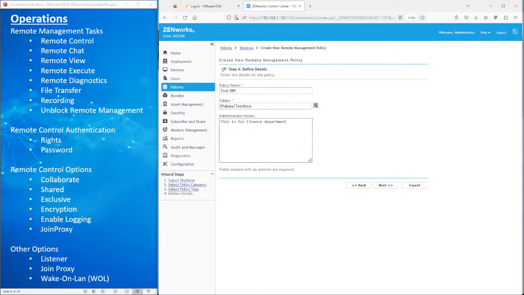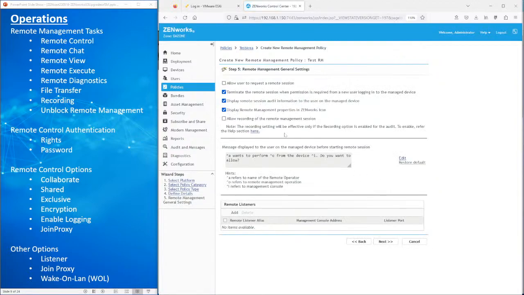So it may be logged out, so you don't want to even ask for permission. You just want to remote control that box straight away. Whereas in finance, there may be a security policy where you have to make sure you have permission before going into the remote management. So you could have multiples.